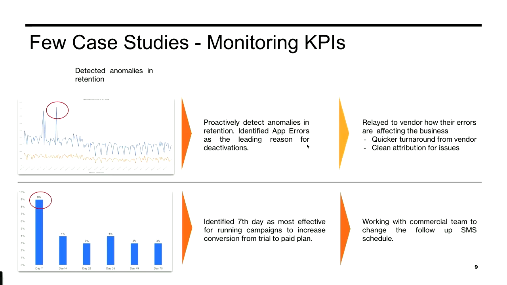Do we know why? Another example, again related to churn. Typically, a lot of times you see products where the churn is pretty high in the first few days, few weeks, and then it's very stable after that. You can see here, day 7, we see a very high churn, and after that it's slightly moderate. You can take this and use this as a benchmark. You can compare it against competitors. And you can also see if there is any deviation. Let's say suddenly on day 35 you see a high churn, you can immediately trigger alerts saying there's something wrong, because usually on day 35 we don't see this kind of churn.